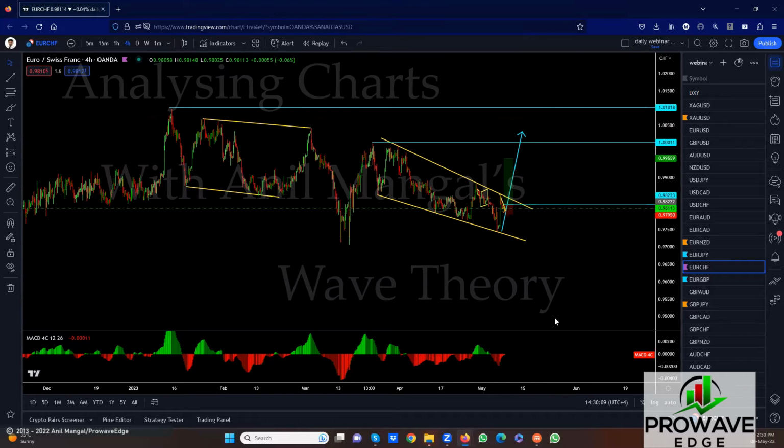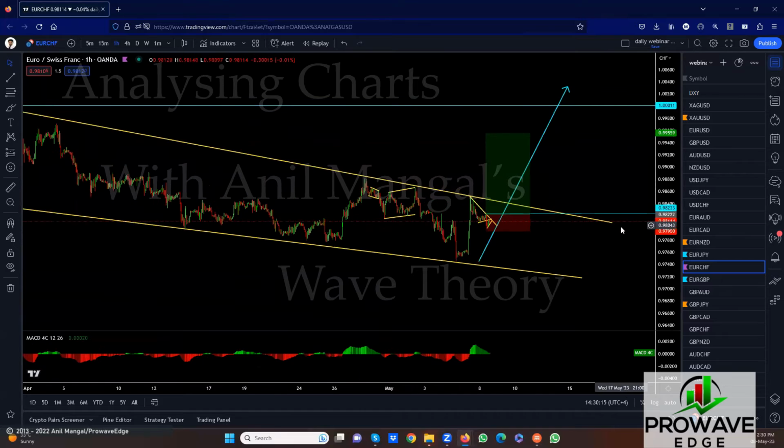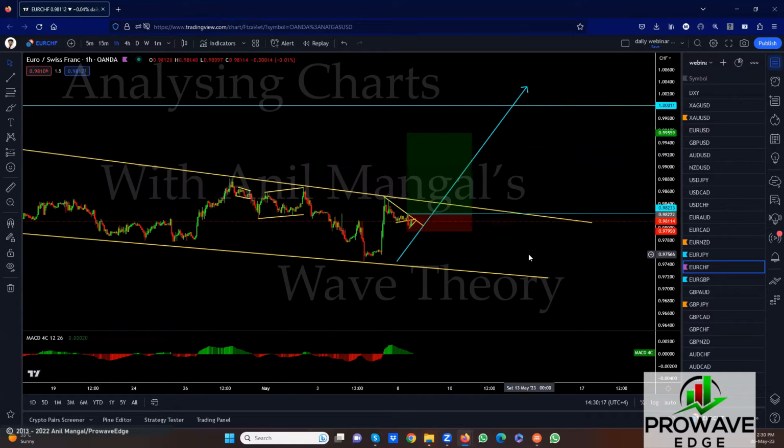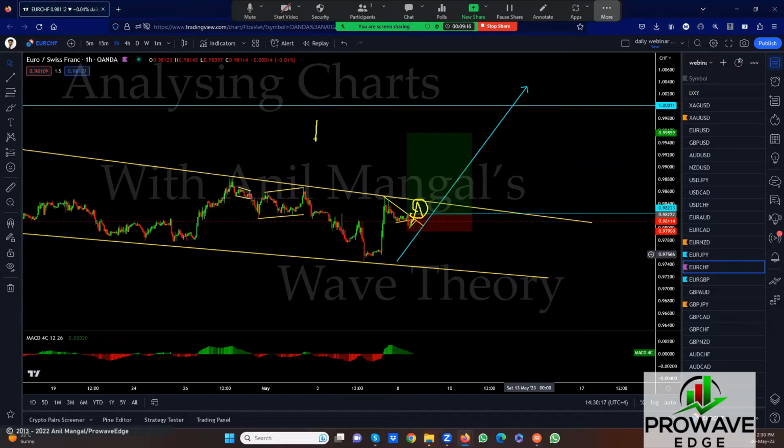If I do get tagged and it goes down, we have very strict rules and methods of how we're going to exit that trade. So let's say this trade is to come and tag me here and then decide to reverse. I will be out of that trade for a break even. Now, that is what we call trade management, and it's one of the most important things we do in our trading. Now, that is where you actually become a trader.